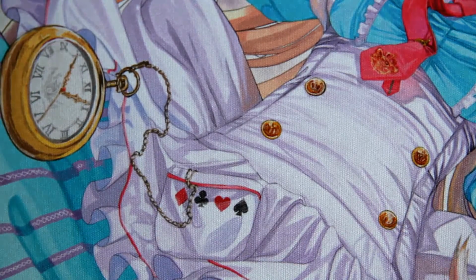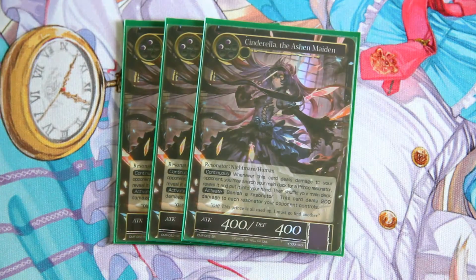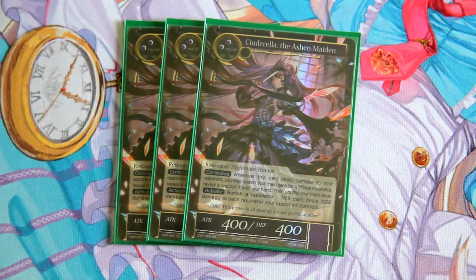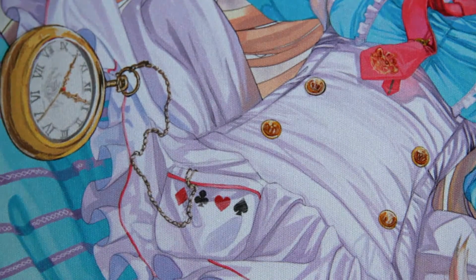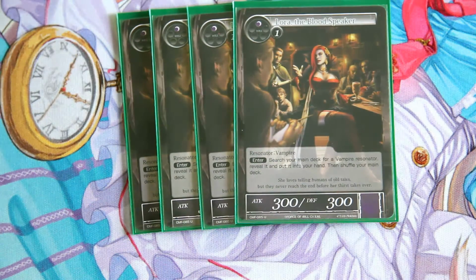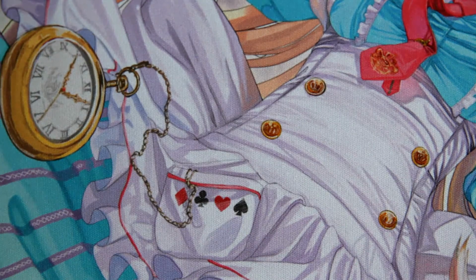Alright, 2-drops. We're going to start off here with 3 Cinderella. Cinderella is just a really solid aggression removal card. You can sack off your little guys, you can sack off anything really, and even herself, and deal 200 damage to every resonator on your opponent's side of the field. Really good at just killing off a bunch of little swarm dudes. We have 4 of Laura, which is essential in any vampire package to go dig up the Carmillas, or she can dig for herself and you just keep digging for days. 300 bodies, pretty small, but her effect is what you're really looking for.